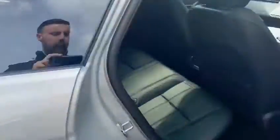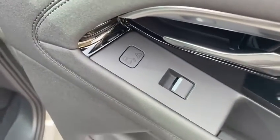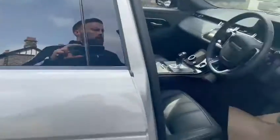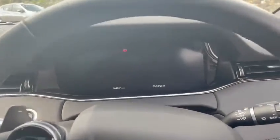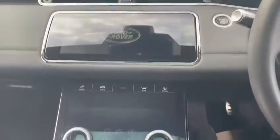Just a little feature here in the back — you've got the clear exit monitor, so when you're getting out of the vehicle, if there are any cars approaching, that will light up. We've also got the keyless entry. This one has done 4,847 miles, and as you can see, you've got the two 10-inch Touch Pro Duo screens.